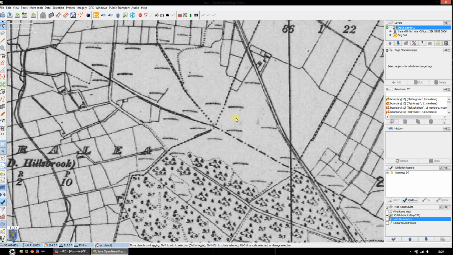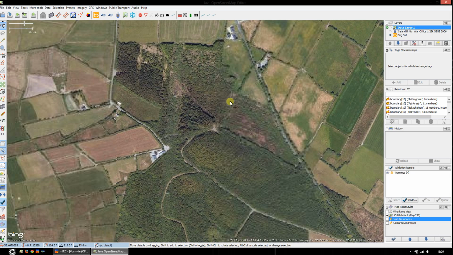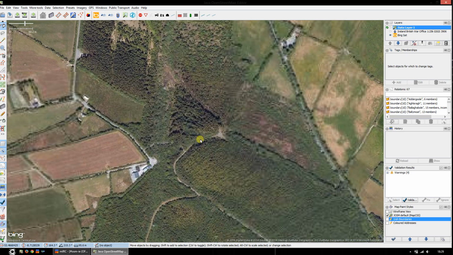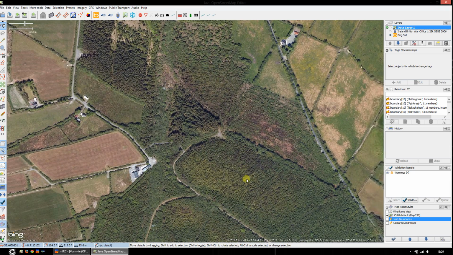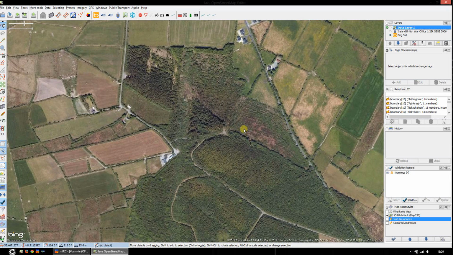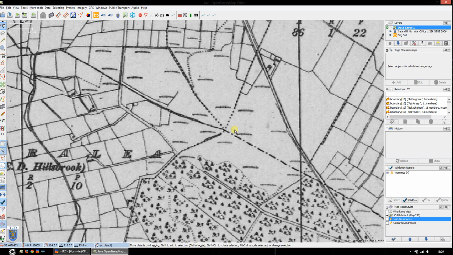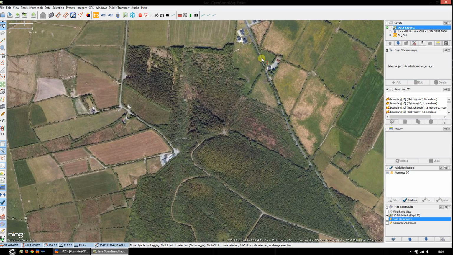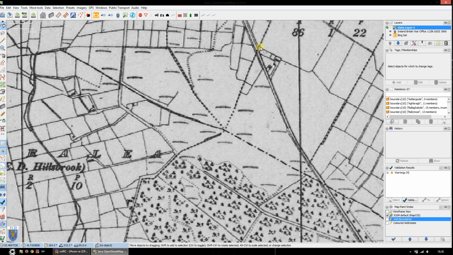Something else to note with this particular area here, where you have 1, 2, 3, 4 boundaries intersecting in one area. If I switch off the sheet just by pressing Alt and 2 together, you'll see there's very little here apart from what looks like a wheelchair forest. So if I switch between my layers again, trying to figure out where this line comes down here, I can see it'll more than likely follow this wall down here.